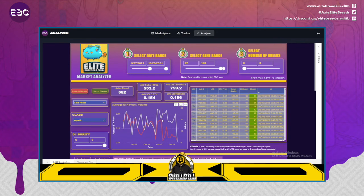I was hoping that the price of these would be trending upwards rather than downwards, because we're still getting the trend down, like 0.12. At the start of the month we were like 0.2, so it has dropped significantly in price. Volume, however, kicking up a little bit, so volume is still good. You can still sell these. They're not taking that long to sell, and if you're getting 0.12 as an average, you're still making 0.07 ETH per breed, or getting yourself 2 free scholarships.